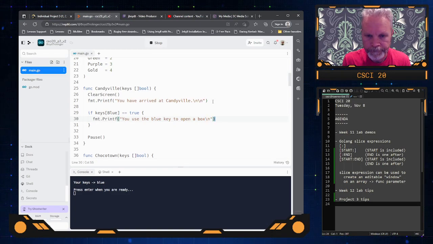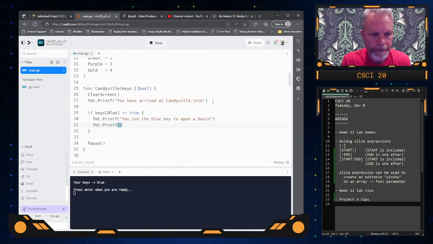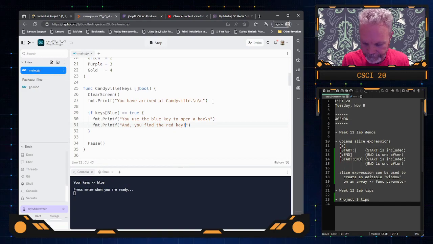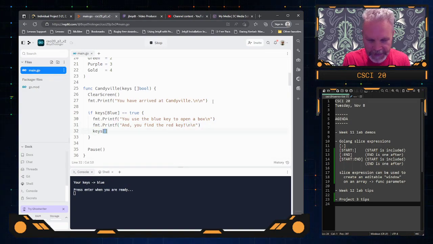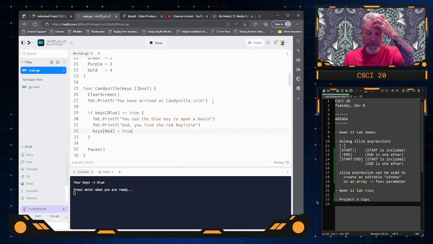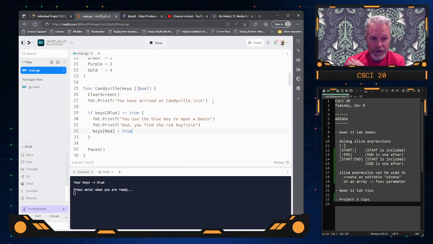Fine. And you find the red key. And then I can do this. You found the red key, so I can say keys red equals true. And now you should have the red key, in theory, after you go to Candyville.